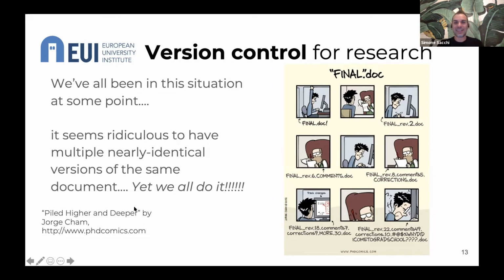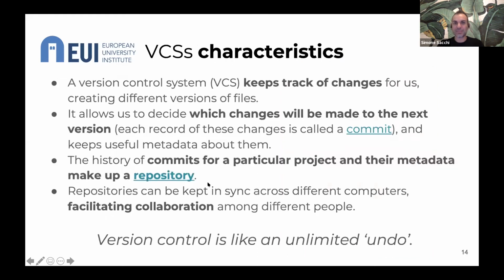But there are certain tools that allow you to do much better than that. And those tools are those that fall under the category of version control systems. These are technical tools, and I apologize in advance if I go a bit technical here, but I try to stay at a very high level at this point. There is actually specific training later in the semester about one specific version control system, which is Git.